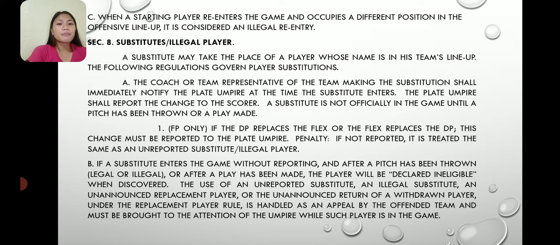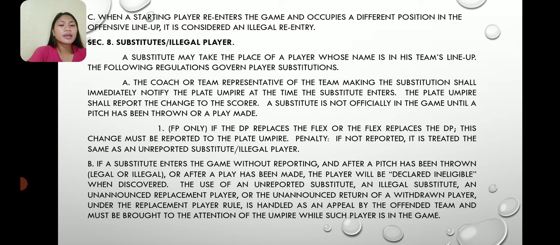The plate umpire shall report the change to the scorer. A substitute is not officially in the game until a pitch has been thrown or a play made.